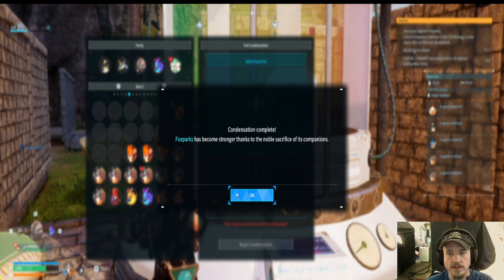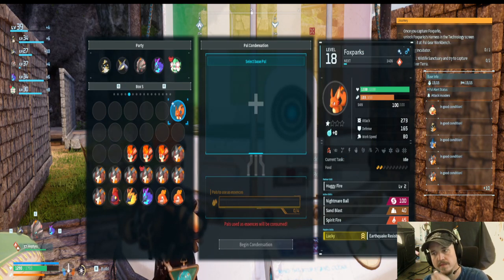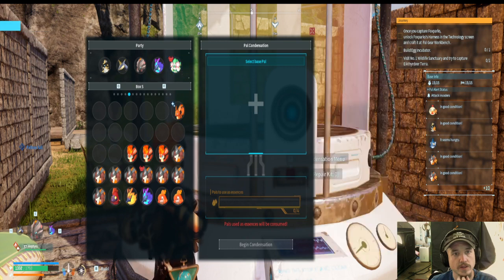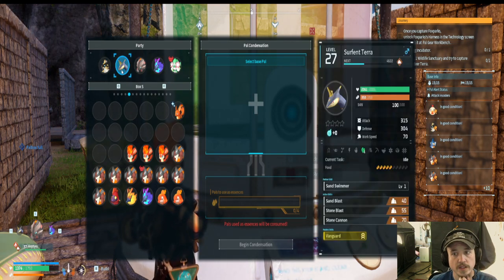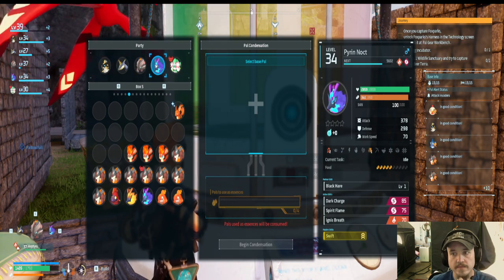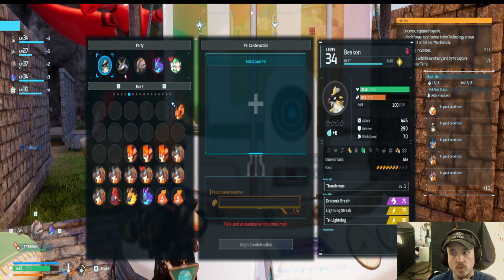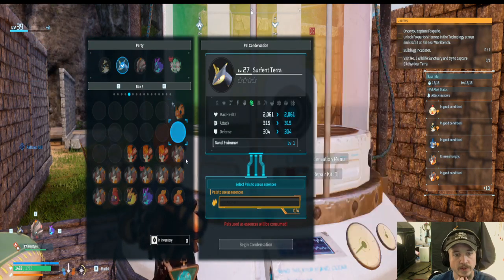Foxbark has become stronger than double sacrifice. Okay, this happens right away. I'm not sure. But I think I'm going to replace some. This one I have to have because he's flying. Also this one is water based. This one's the miner. This one's attack is 270.